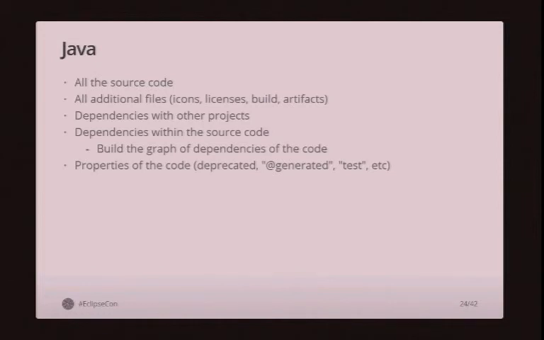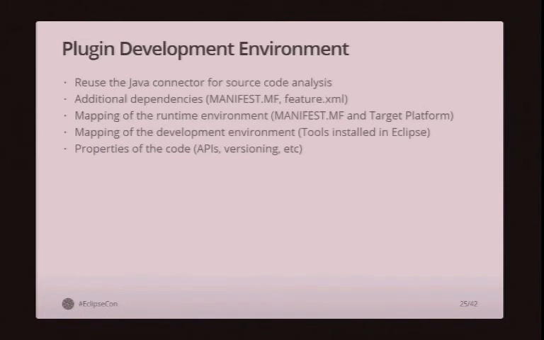It will also attach properties to your code. So for example, if you have a Java class that inherits from JUnit 3 TestCase, we will attach the test property to this class. It will be the same thing if you have the Test annotation from JUnit 4. So we will attach various kinds of properties to your code, and you can always manipulate that afterwards manually.